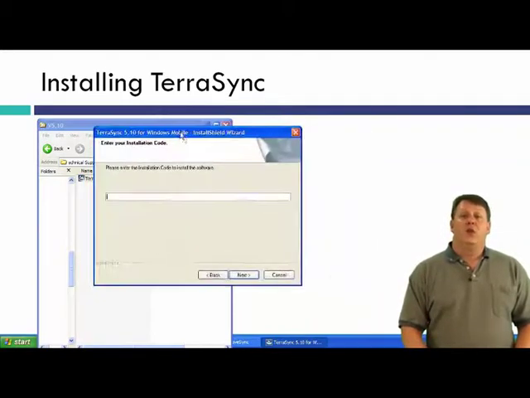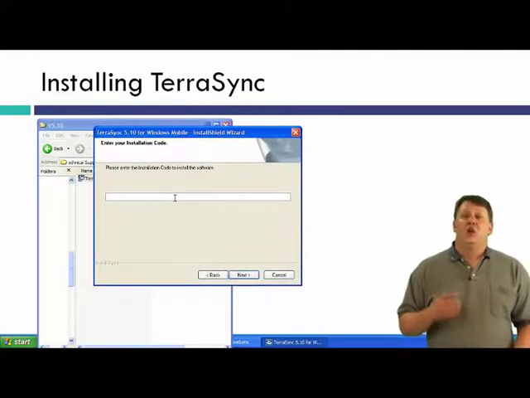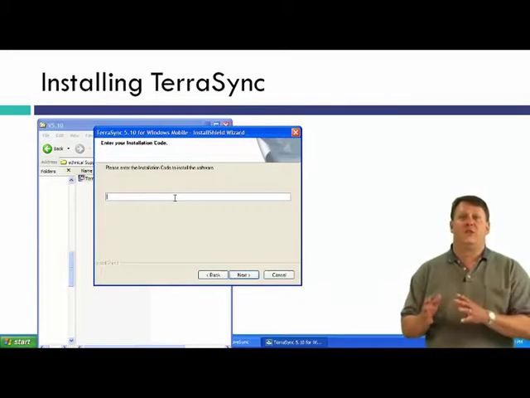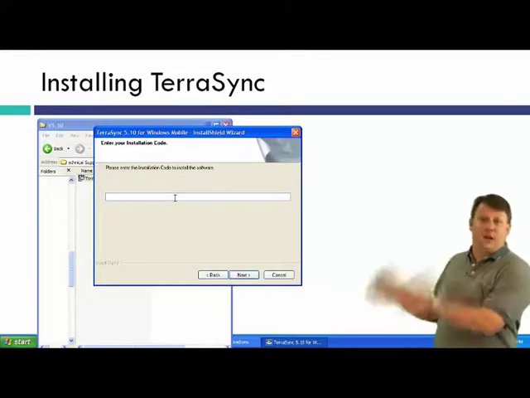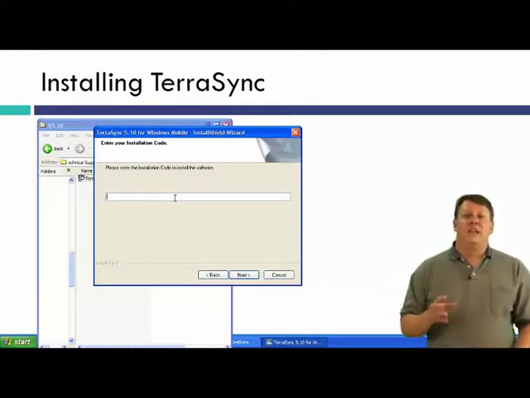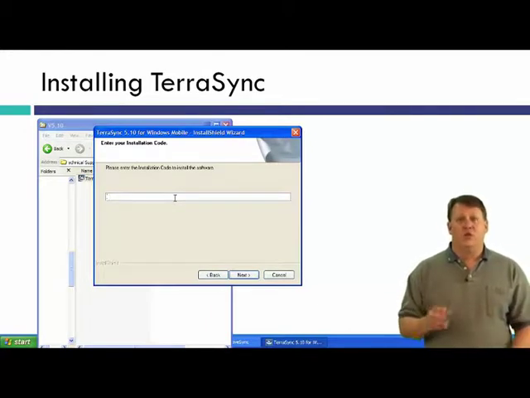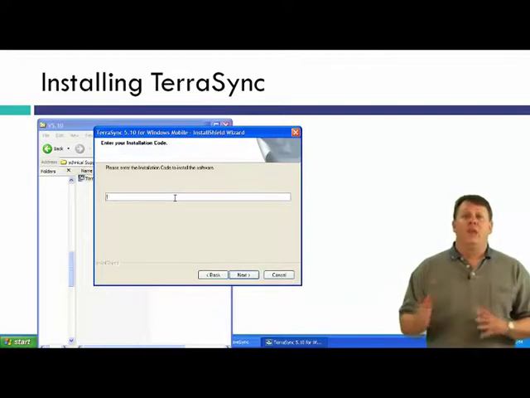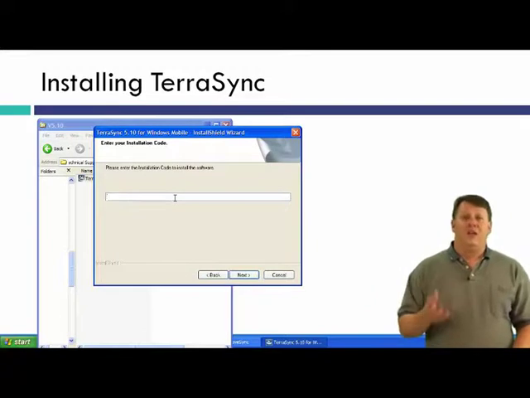When we do this, what we're looking to do is start keying in your installation serial number or your installation code. It's not case sensitive. However, the key thing is there's numbers and then a dash, then numbers, then a dash, then some more numbers, then a dash, and finally some letters and numbers. The nice thing is anything that is a zero is a zero. There's no O's used in the installation codes. If you want to, you can copy and paste it. You can go ahead and type it in. Go ahead and do so now.